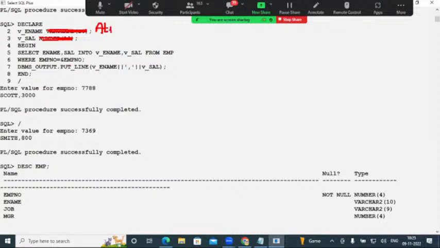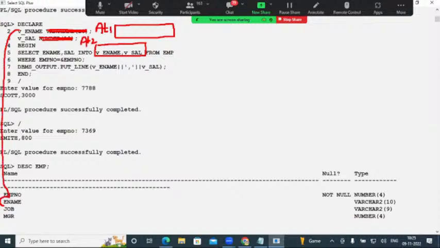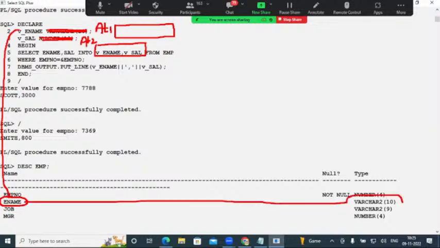Whenever you declare an attribute, your system allocates some memory for this attribute. Here attribute number 2 also allocates some memory. So in this attribute memory, for whichever column you declared your v_ename variable, that column's data type, whatever it was in the table structure, will be saved here.